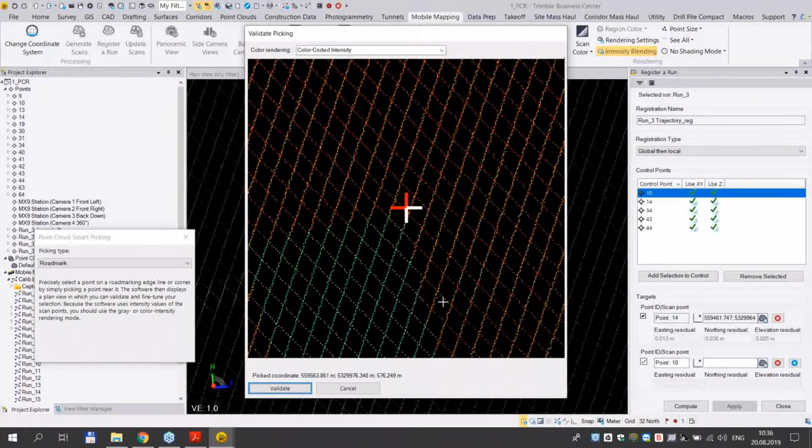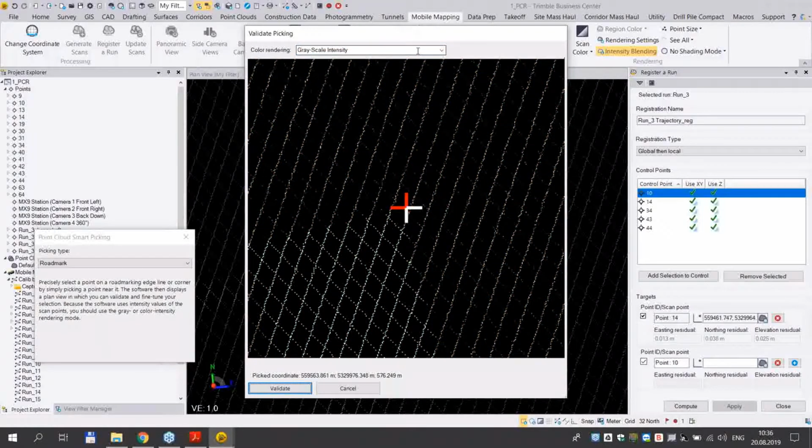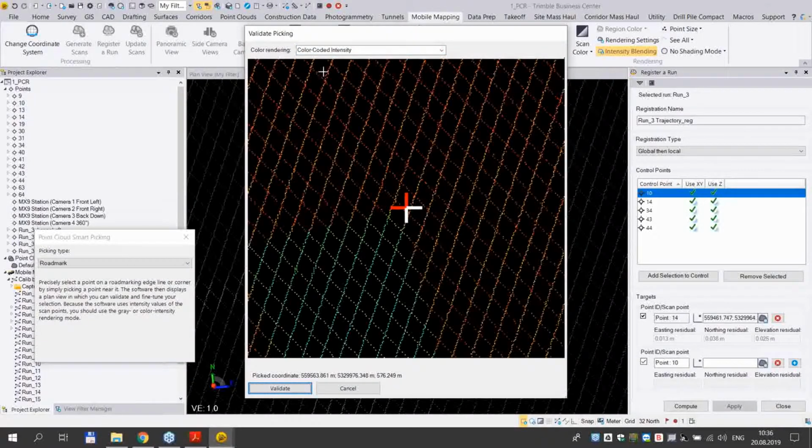Once I click in the point cloud, the software generates a validate picking window, which you could also see in a, let's say, bigger size, the selected area, and you could also use different rendering models to identify properly the selected target. You can switch between the gray scale intensity, but for me works good the color code intensity.